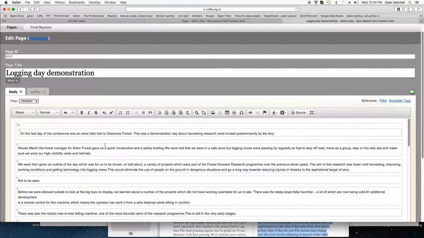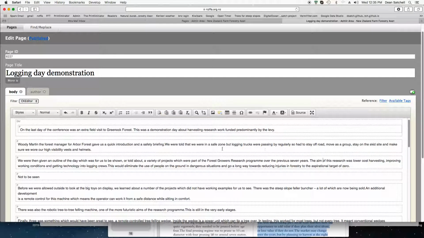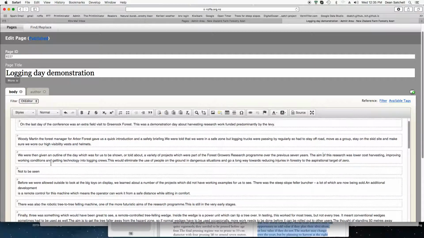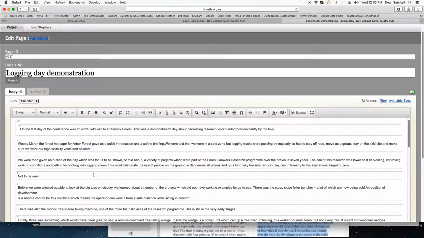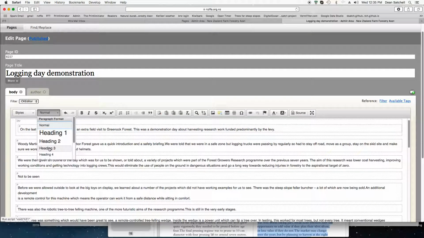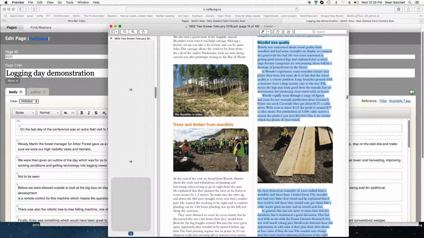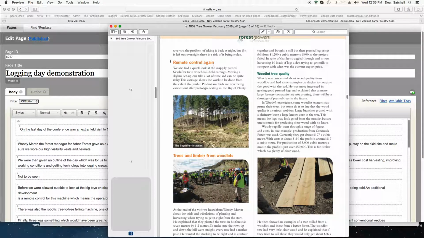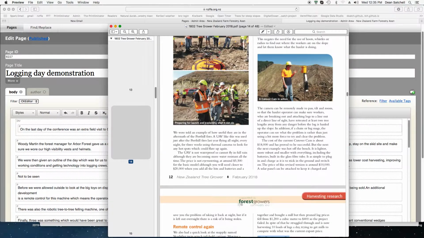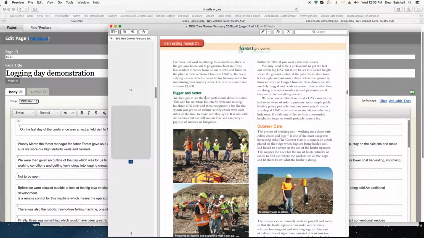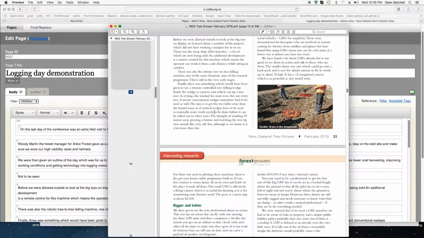There we go. So I'm going to go through it all one paragraph at a time, and I'm going to check the titles as well. So there's two types of titles that I'm going to use, either H3 or H4. The articles themselves use the H3, the larger heading, and then the smaller heading is the H4, which is a subheading. So I'm going to just check as I go what is to be a subheading and what is to be a proper heading.